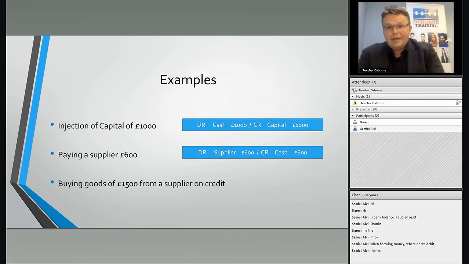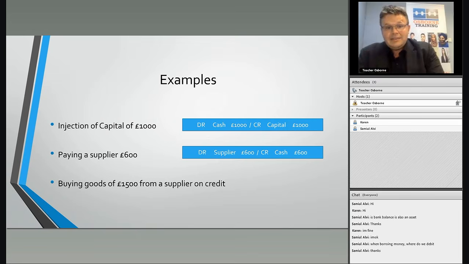So the double entry for that would be we debit the supplier. Because if you remember on the DEADCLIC, to increase a liability, we credit it. Or we're doing the opposite. We're lowering the liability, so we debit the supplier. Now, cash is leaving our account, so we're reducing our assets. So if you remember under DEADCLIC, to increase an asset, you debit it. So to do the opposite, you credit it. So you're crediting cash.